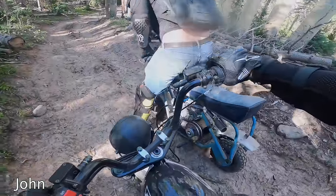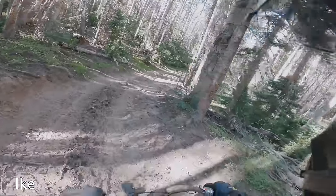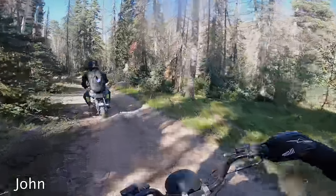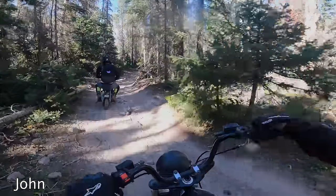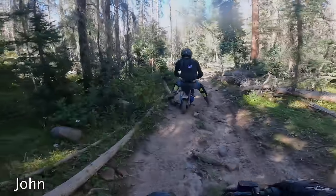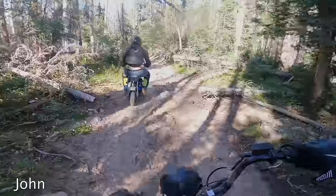Oh, you bottomed out. Oh, the family jewels. Front brakes. This has been one of the most awesome days ever. Yeah, absolutely. The greater the risk, the greater the reward. Oh, dude, that's gnarly.